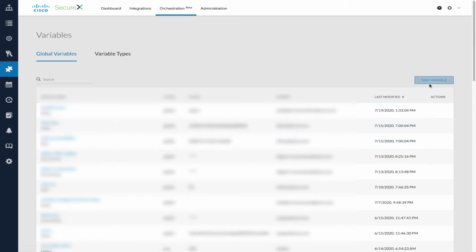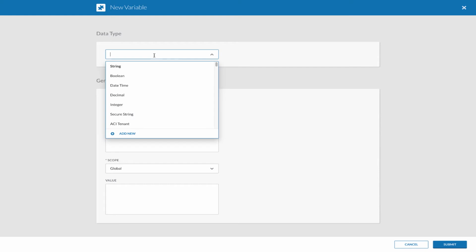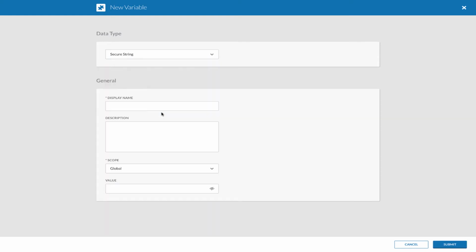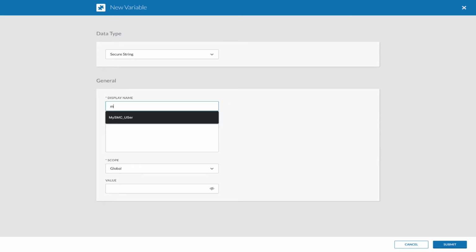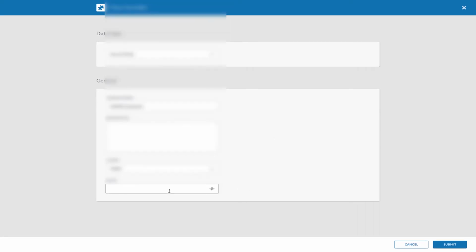Then we have also to create another variable which has to be specified as a secure string. This one will contain the password you're going to use for your user that we have specified. This is my SMC password. Then it's a global variable, and the value you can specify here.